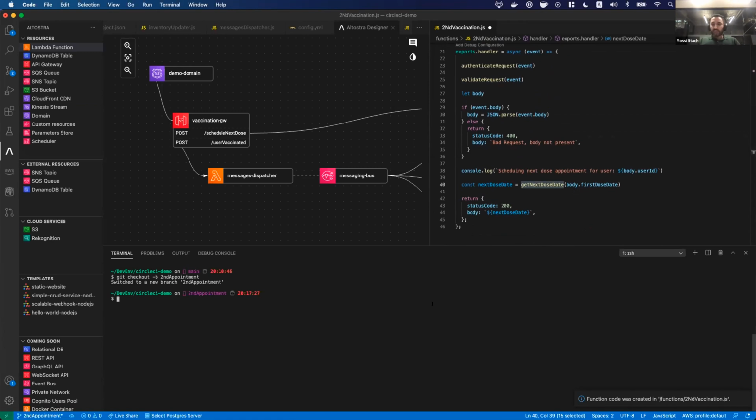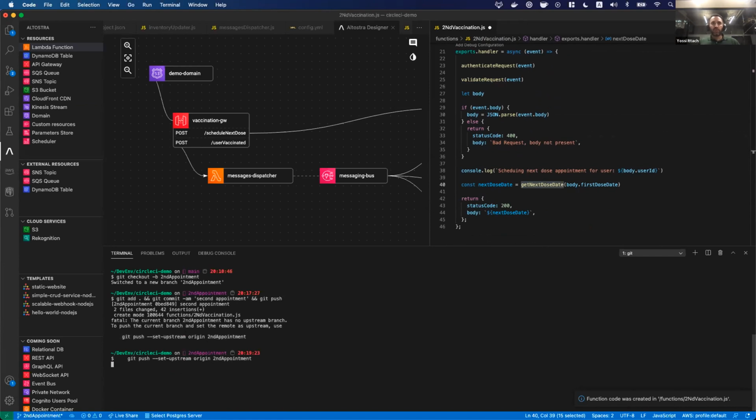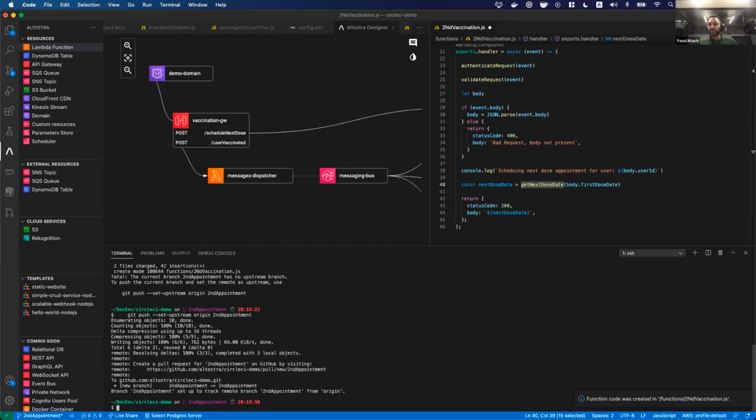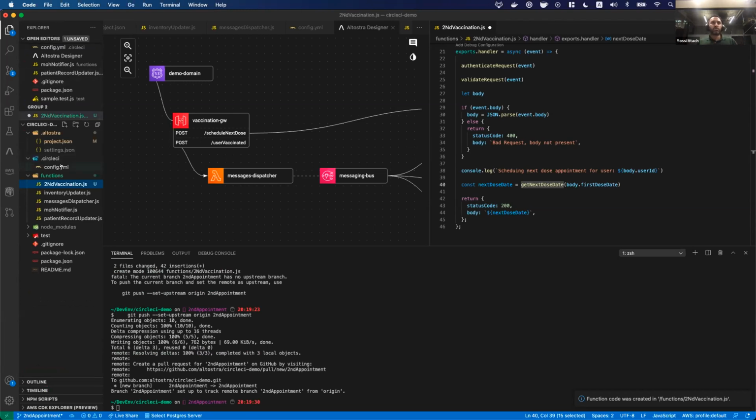Very nice. Now let's say I tested everything and it works perfectly and I want to add it, commit it, and push it. Let's push it to my origin. And basically, from the moment I push, that's where the CircleCI and CI/CD integration starts. So usually what I want to happen is that whenever I push something to any branch, I want to test it immediately. So let's go to our config file that Zen showed us earlier.